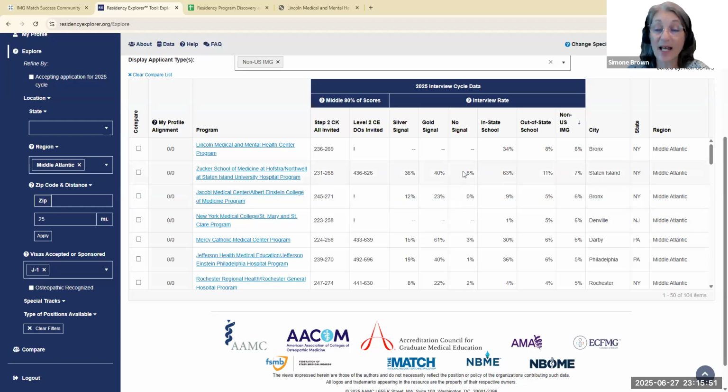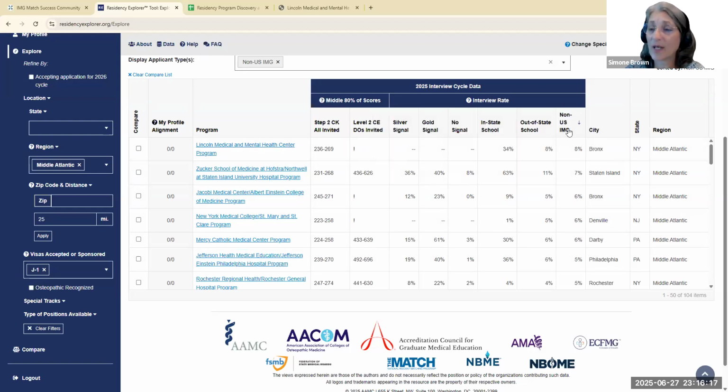But you'll see here, 8% got an invitation with no signal, so there is a chance at least here. But remember, this is the first year that they're collecting this data, so I wouldn't go 100% on this. I think it's just one little extra piece of knowledge that can help you decide which programs to apply to.